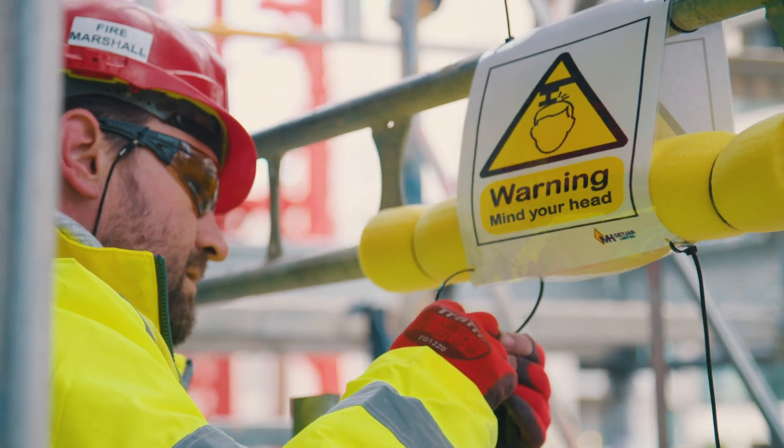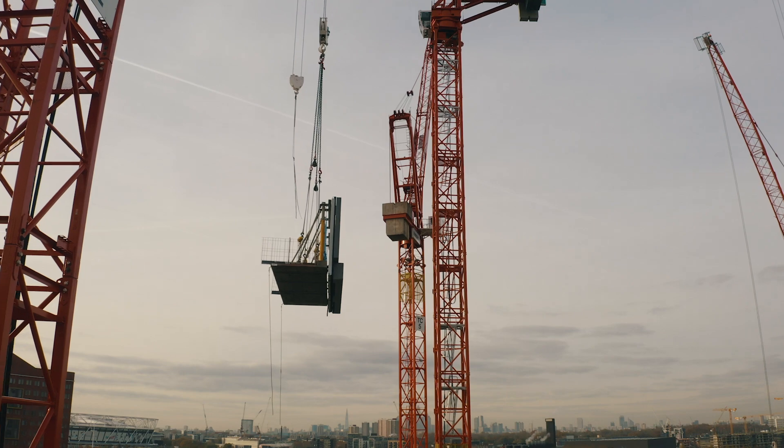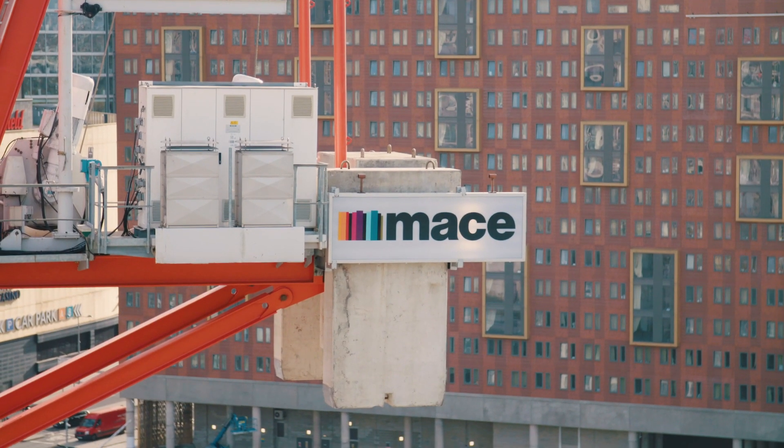We don't need the design of the building to be bespoke for modularisation. We're able to take the design of any building and just put it together in a smarter, faster way. When I look at what Mace are doing and the way they're really innovating and to some extent disrupting the sector, I think from a client perspective we absolutely applaud that. From the client they get a better product, they get a better journey, they get more certainty. For me it's a win-win.